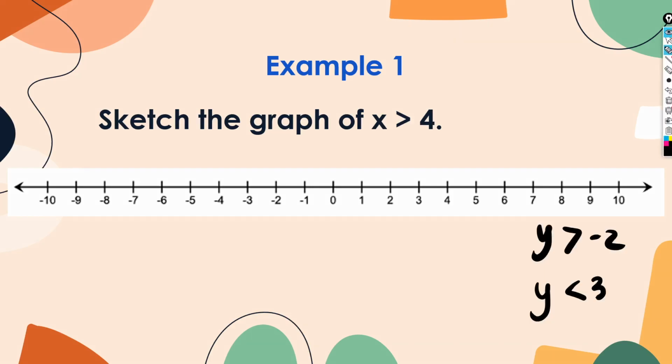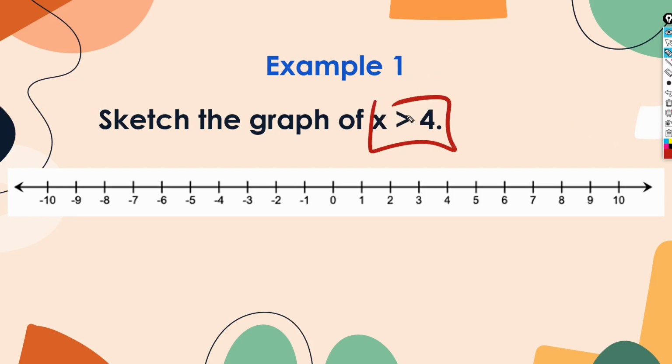No? Tingnan muna natin ito bit by bit. If x is greater than 4, what possibilities can we have as values of x? But before we answer that, let's take it to a simpler question. What if instead of this, what I'm supposed to graph is x equals 4? X equals 4. Tandaan ang number line ay isang line.